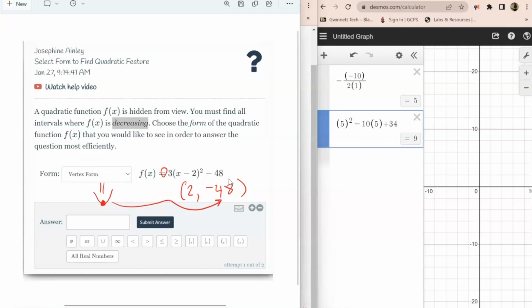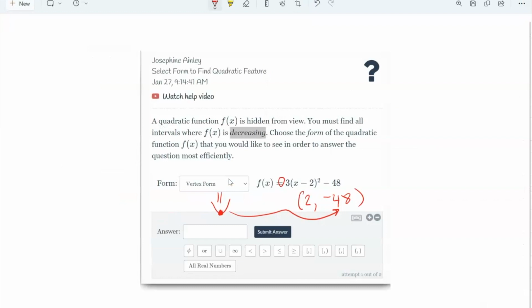All right, so now that I know that it is a minimum, the other piece of information that I need to find out is my axis of symmetry, because I need to know where it's increasing or decreasing. So how do I find out my axis of symmetry for my vertex? It's always x equals and then the x number. So my axis of symmetry is x equals 2. All right, now I need to look at where it's increasing and where it's decreasing. So to the left of my axis of symmetry, the graph is doing what? Decreasing. To the right of my axis of symmetry, the graph is increasing. So now I can answer the question.